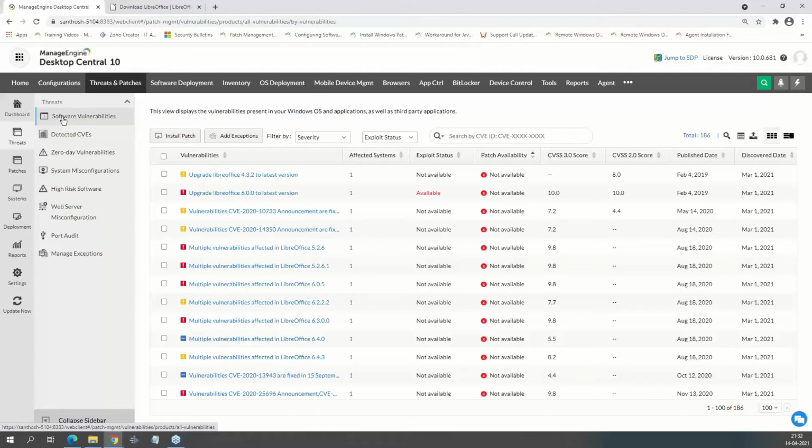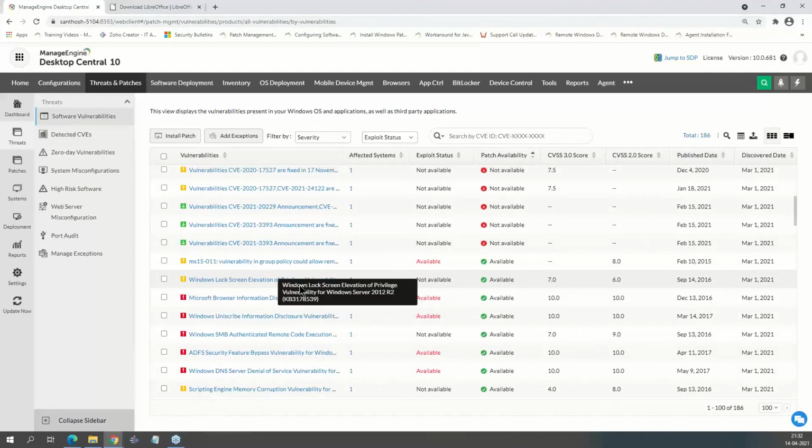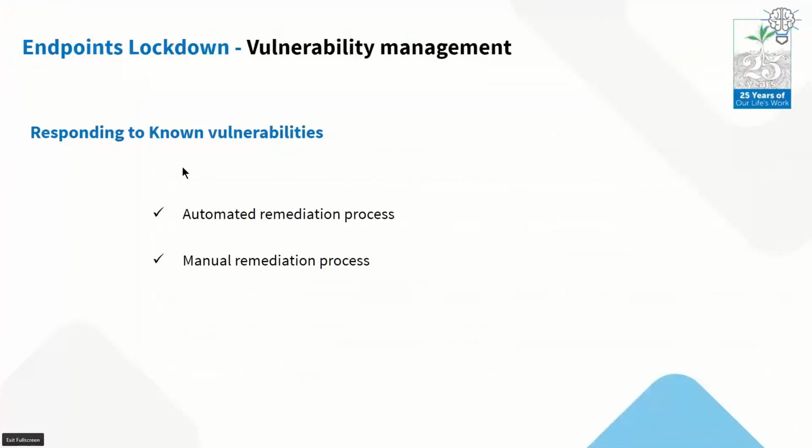So vulnerability management works in conjunction with patch management. If you have a patch available, you go with the patch management process of testing, approving, and deploying to the endpoints. If you don't have a patch, you click on the vulnerability and see how to manage it. And if there is a resolution available, you possibly can deploy it right out of here. So this is vulnerability management, right? That's when I say you have an automatic remediation process. If you have a fix available, you can remediate it automatically. If you don't have a fix available, we'll tell you what to be done, and you can go for a manual remediation process.